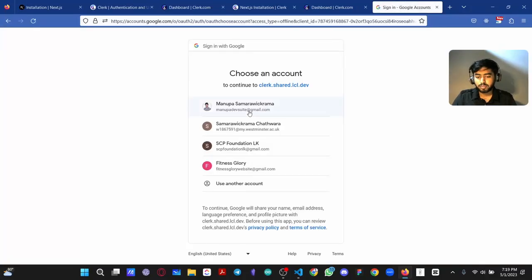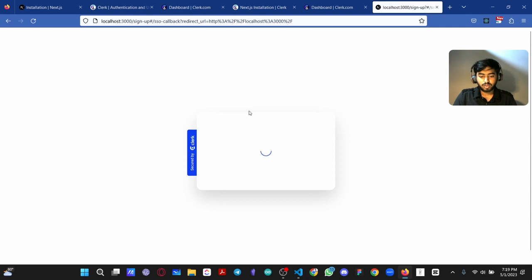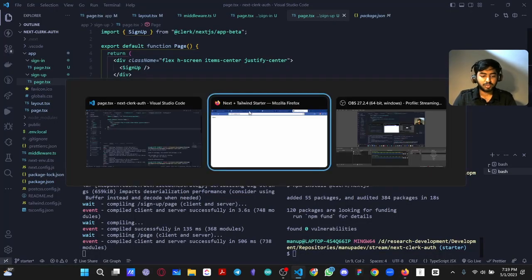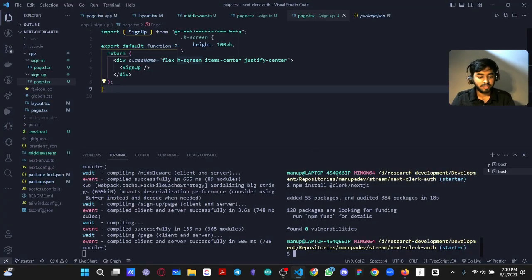So we are now going to be signing up to the project. Now automatically the user will be onboarded to the project and redirected to the home page. Now we have our user authenticated. If we are on the sign in page and this user already has an account, we can sign them in as well.